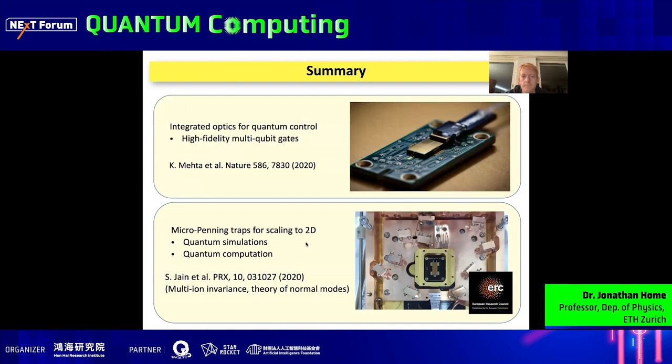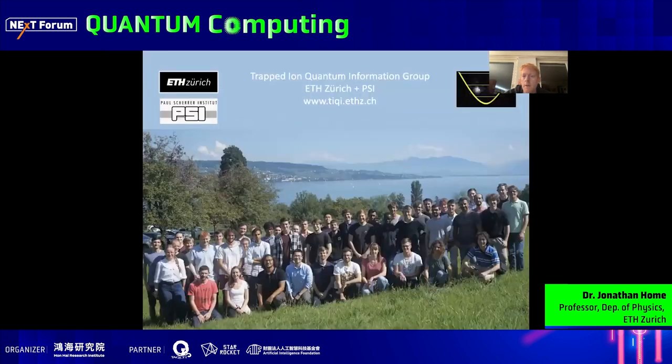So thanks to them. With that, I thank my group. This is not just a group working now at ETH Zurich in my professorship, but we've also recently established a joint institute, a quantum computing hub, with ETH Zurich and PSI. PSI is a particle physics lab used to dealing with larger infrastructure, and we're hoping that helps us in scaling up ion trap quantum computers.